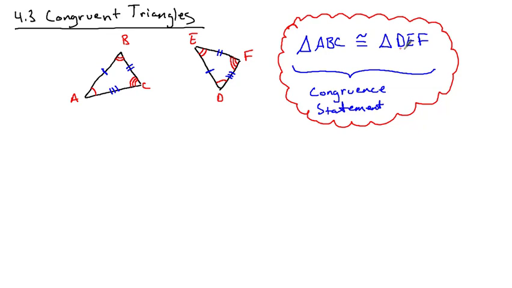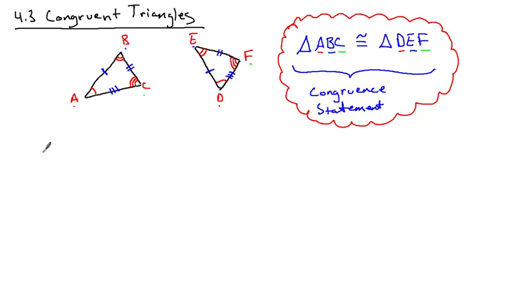So A, B, C, D, E, F. And if you'll notice, remember we said angle A was congruent to angle D, and here we have A and D. And then we said angle B was congruent to angle E. So we have B and E. And it works for the last one. Angle C is congruent to angle F. So we have C and F. The order of these letters matters. The order of these letters tells anybody looking at this which parts are the same, which parts are congruent, which parts are corresponding to each other.